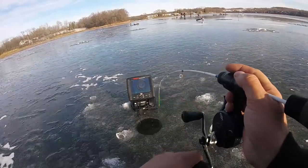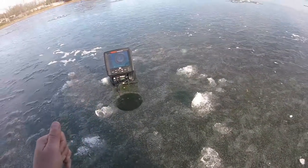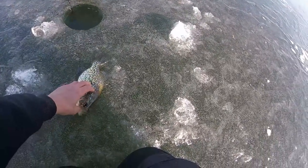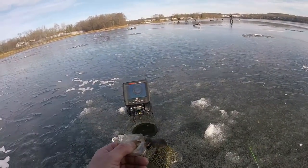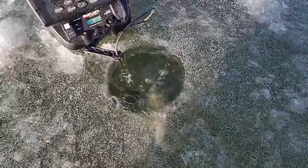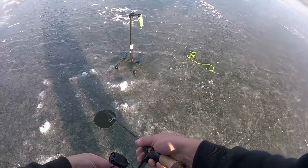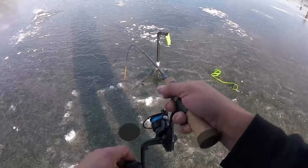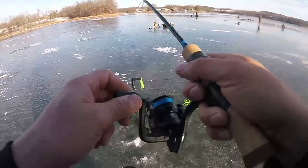Boom. There's a nice crappie. There we go. Yeah. There we go. That guy come out of nowhere and just pummeled that thing. Nice. There he is. Boom. So I just came by to jig my line. And there's a fish sitting here. I got him. I literally just came by here to jig my line and this fish was just camped out.